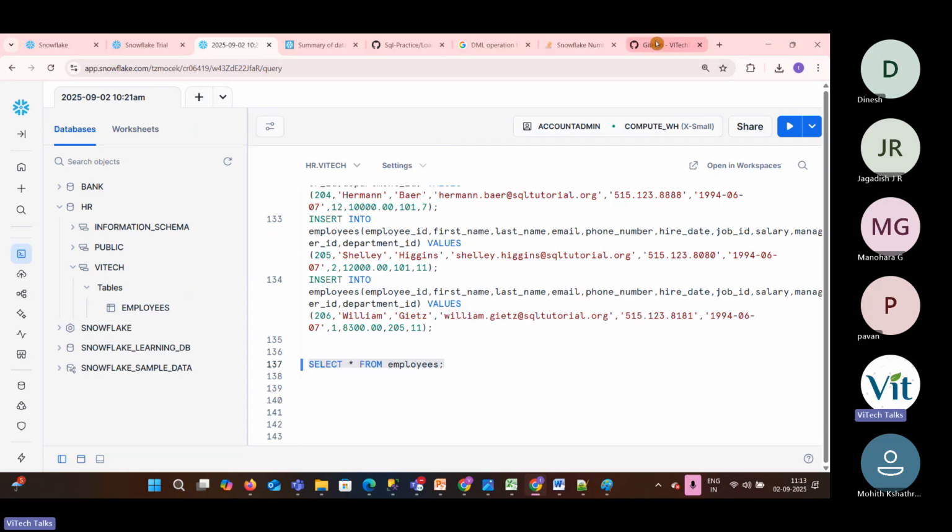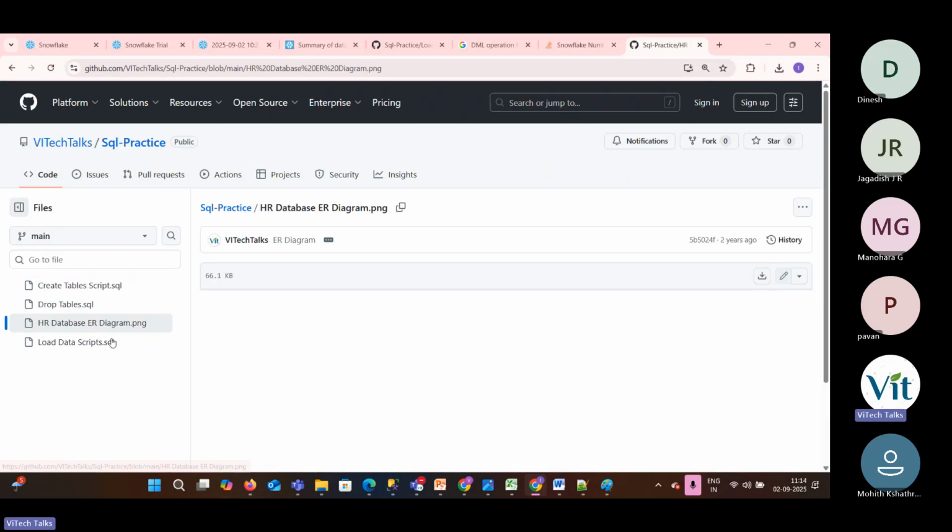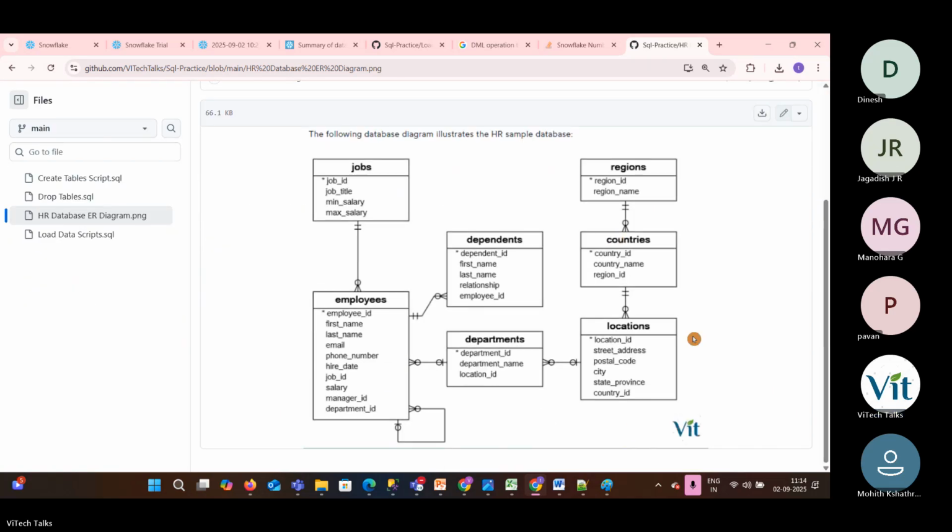The task is you need to create all the 7 tables and insert the data, and I need a count of all these table records because it's very important for the going forward sessions, in which we are going to extract the data from 2 tables or 3 tables and perform some operations, string operations, numeric operations, and those kind of things.